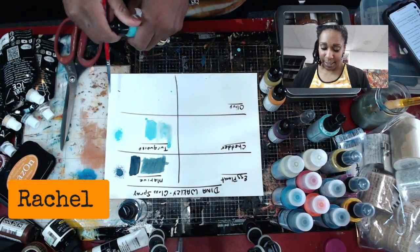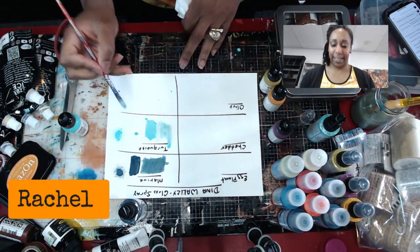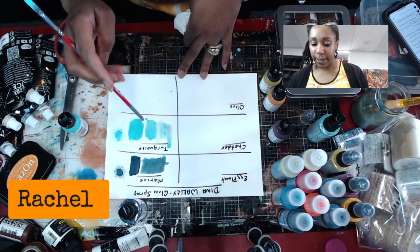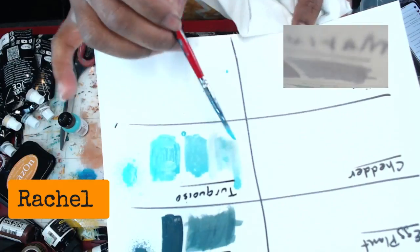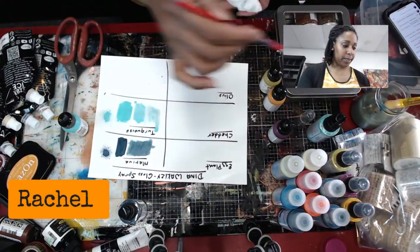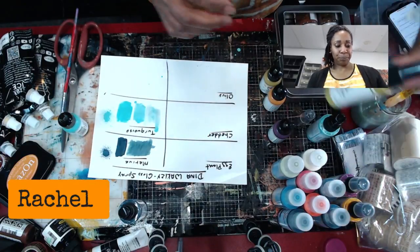Okay, so let's see. And then I'll give you some paint. See, when in doubt, when you can't find your paper towels, you just use Kleenex. Okay, so just ignore my little blooper there. That's the spray concentrated. That's the paint, and that's it sprayed. Okay, I'm going to rinse my brush. I'm going to dry my brush so that we won't have the same drama when we try olive. Okay, olive.